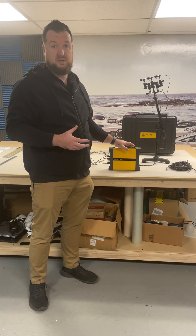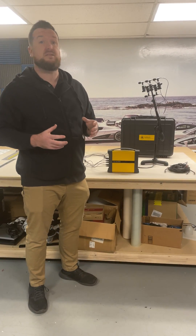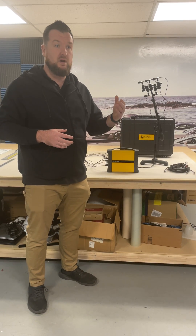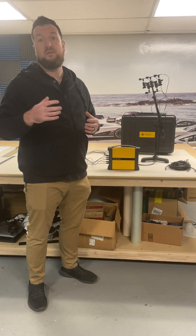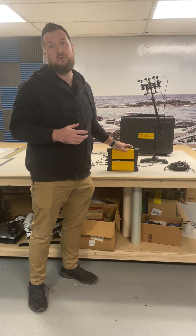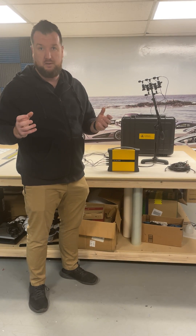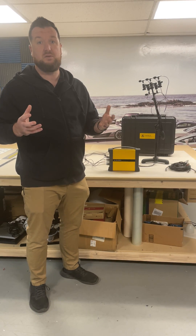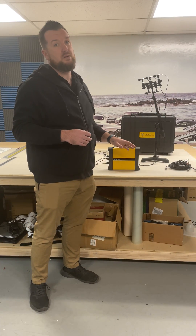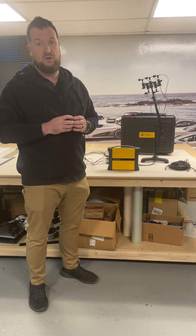This is a really amazing piece of equipment. Furthermore, if you're actually using one of the JL processors — like the JL Fix, Tweak, or the VXi amplifiers — this can automatically tune and equalize the speakers to a pre-described target curve that you want the response to be. It's a really amazing piece of equipment and I'm really excited to get it in a car and tune some cars with it.